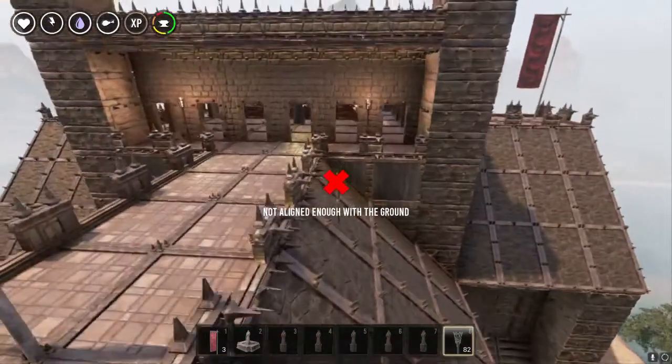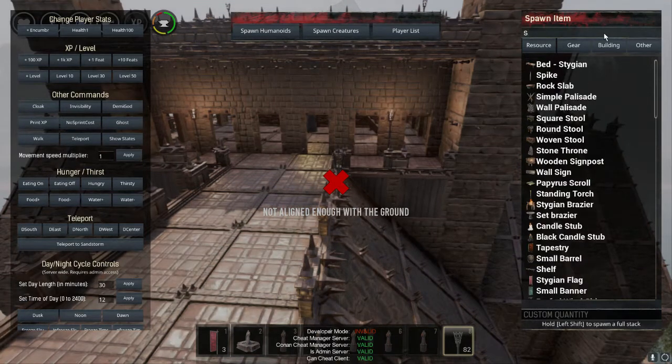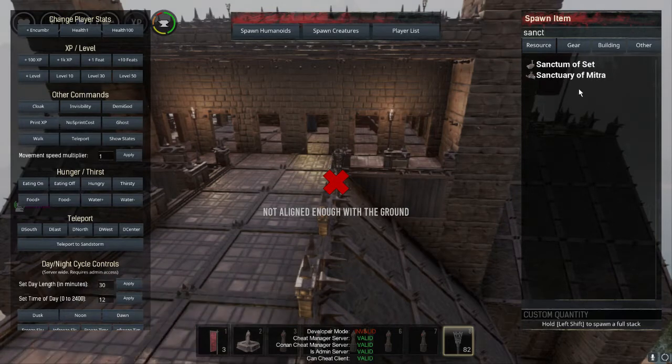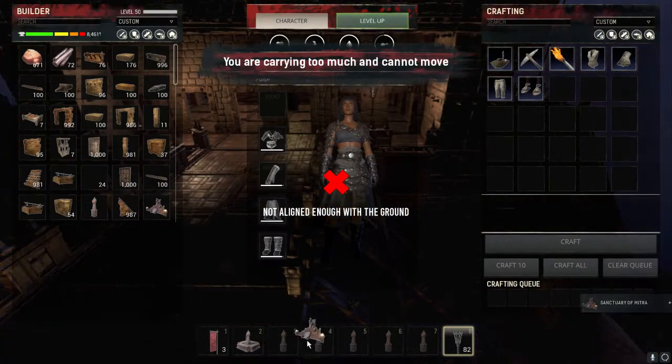Doesn't seem to be all that much difference in how well this runs. Sanctuary of Mitra. I use Sanctuary of Mitra. Is this a Mitra place?